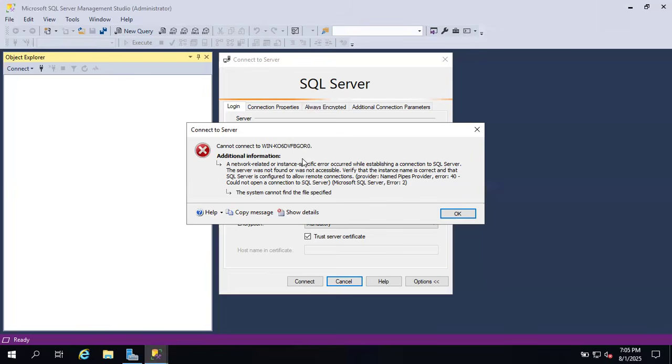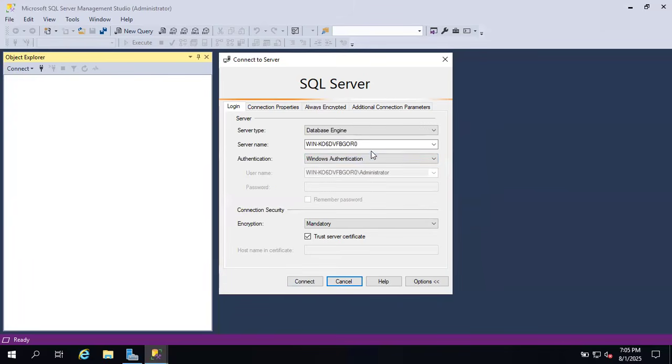So I'm going to check it accordingly. If services are down, I'm going to open the services.msc. I'll check whether services are up and running or not. I'll also check whether it is enabled for remote connections or not. I'll also check whether instance name is correct or not. I'll also check what error he is getting. If it is a login failure error, I'll check whether his login is having permissions or not, whether he is using correct username and password or not. So all these things we'll check in case when we are getting any error while connecting to the SQL server.